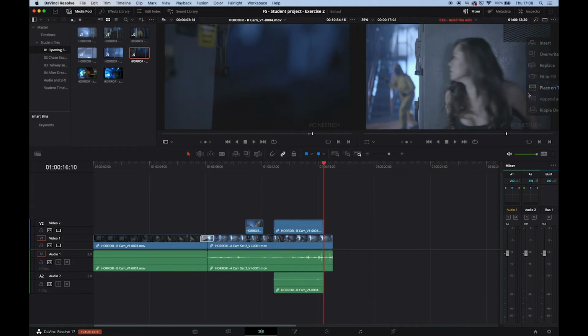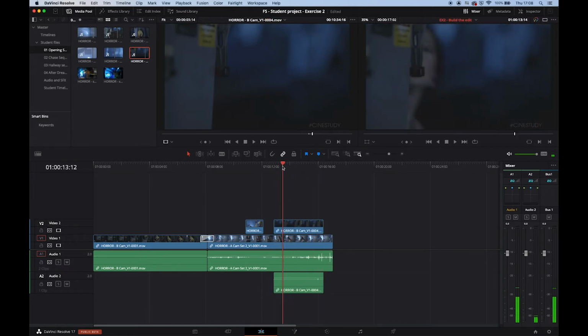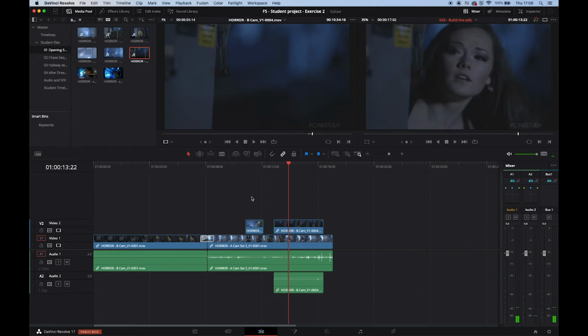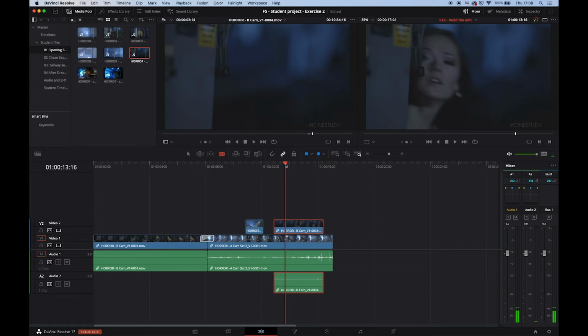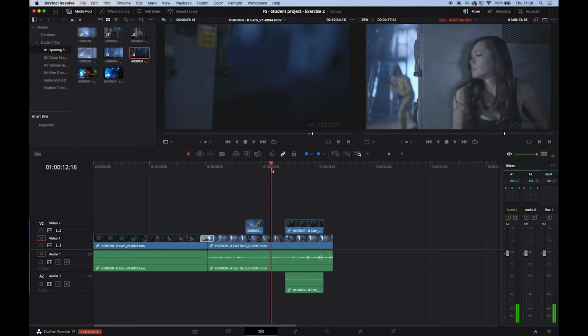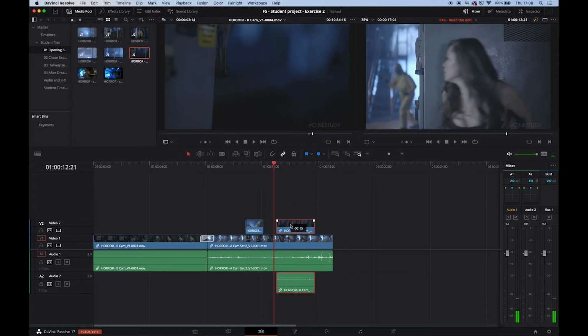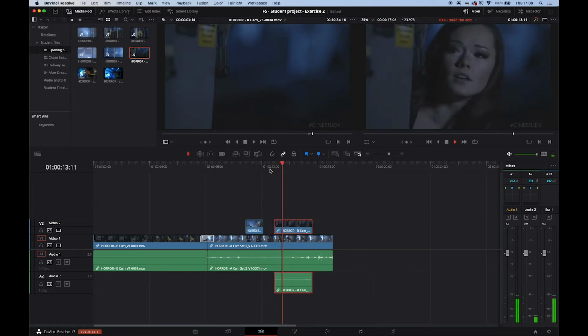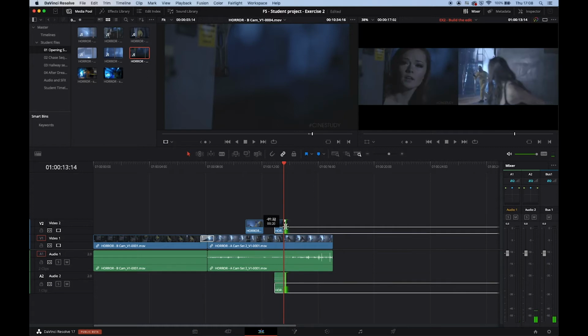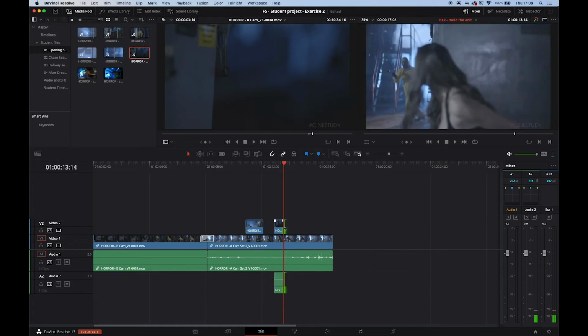So now let's drop this in. And I've made my selection quite long here, so I'm just going to trim this down again using the blade tool. And to find my out point for this cutaway, I'm just going to grab the end of my clip and drag it in. As you can see in the timeline viewer, a 2-up display appears when I'm shortening this clip, which is really helpful to find this match.